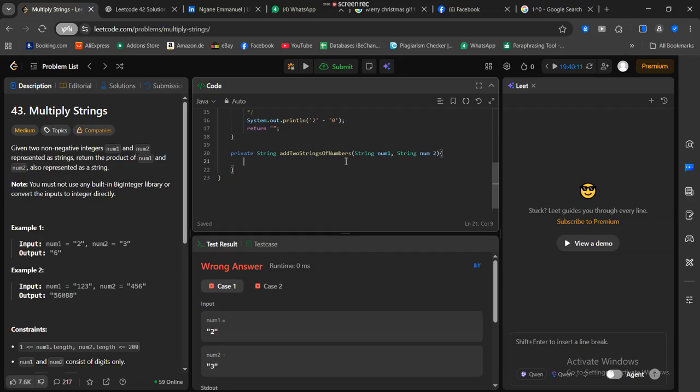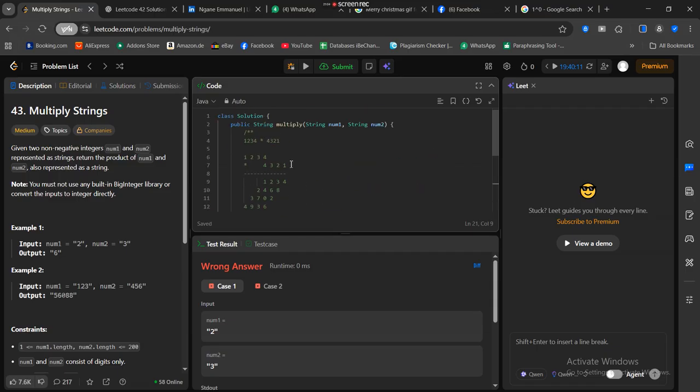So you have to derive a formula for this function, which is add two strings of numbers. And in essence, we're going to have the two strings of numbers. Definitely the base is going to be 1 digit less than the next one.